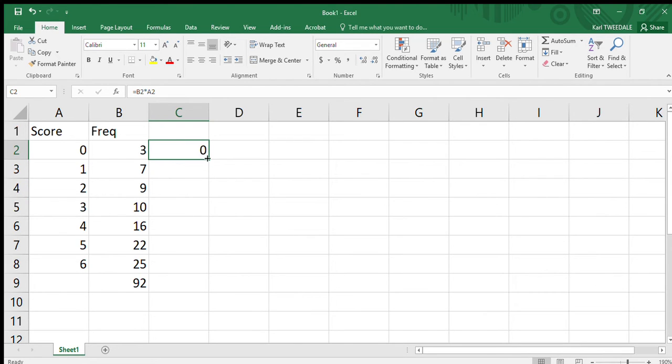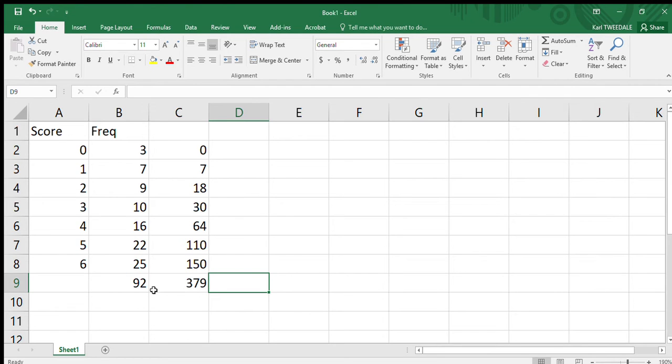So if I click on this cell and hover on the bottom right hand corner and drag it down, it can predict what I want it to do. So now these are my scores. So now what I want to do is actually auto sum this. So I go like this, auto sum. So we can see that we've got a total score of 379 undertaken by 92 people.